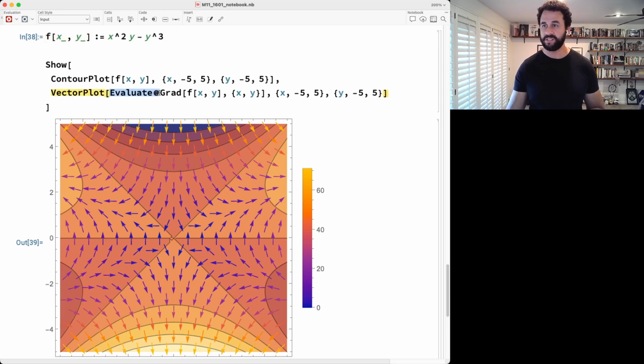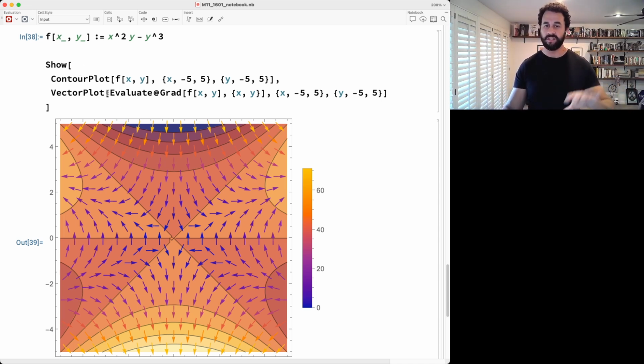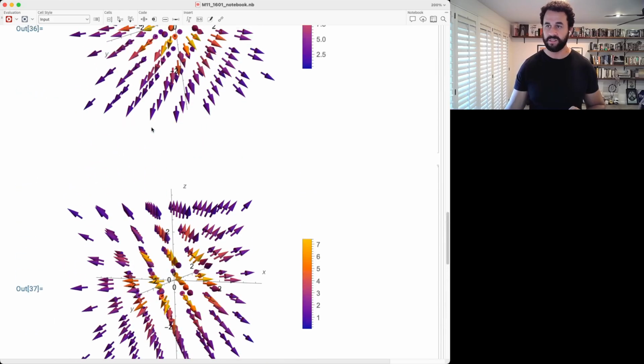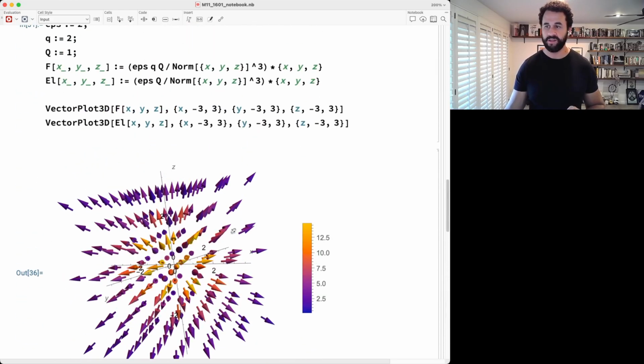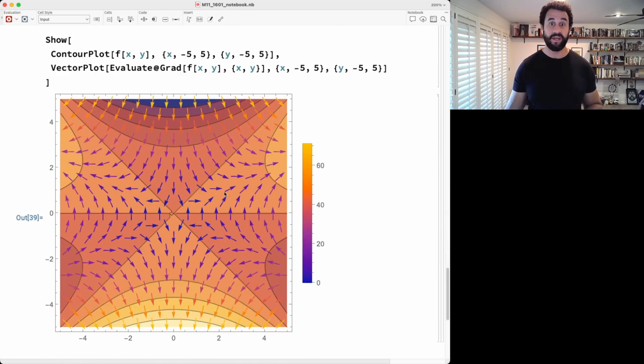See here what I did was I used Mathematica to compute the gradient. I didn't hand compute it, which is not too hard, but here I had it compute the gradient. And then I'm evaluating that gradient at each one of these points, and then I'm plotting those results. The show command is just letting me show both of them on the same picture. If you didn't have the show command, you get two separate graphics items, just like we saw here. No show command, two different graphs. All right, so you can check this one out and mess around with it too.